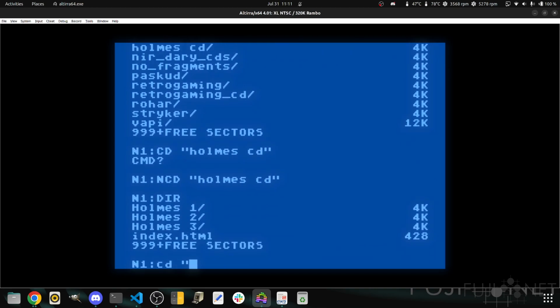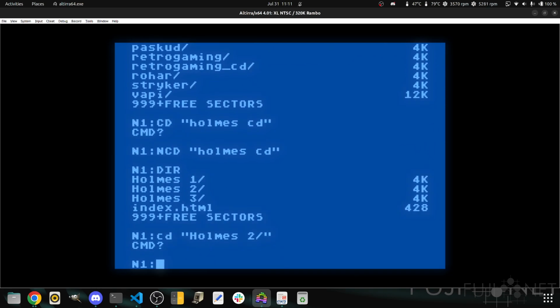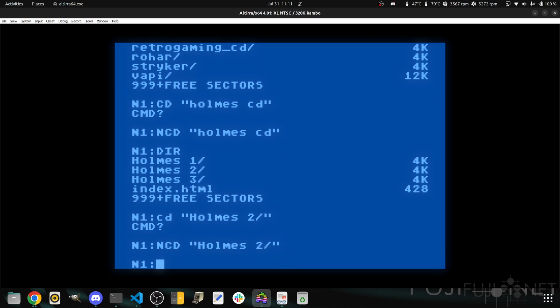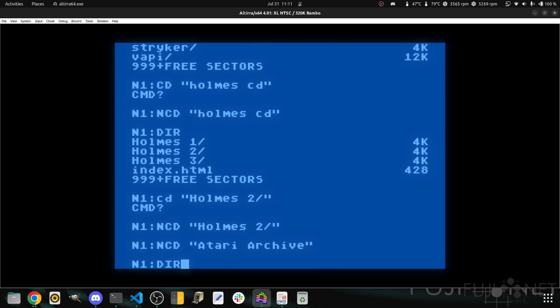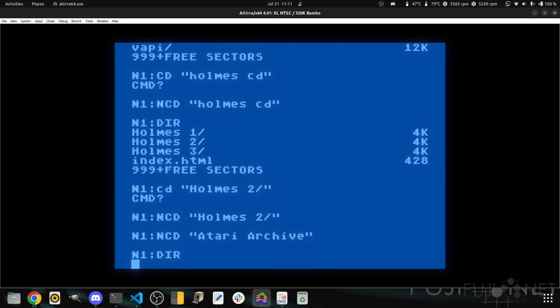We'll go even further. We'll go into home 2. We can go even further. You can put the slash or you can not. The NOS will automatically do the right thing.